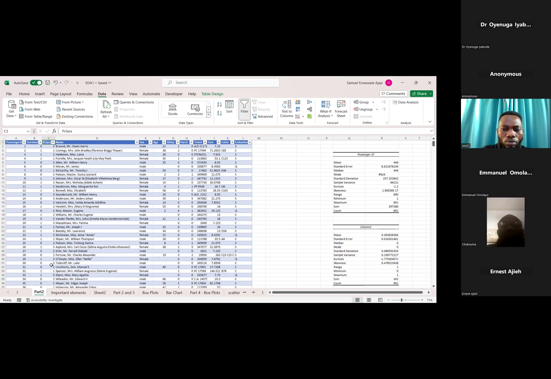Sorry, excuse me. Sorry for interrupting. Go ahead, please. Okay, for the passenger ID, the reason why we have not applicable under the mode is that if you look at the passenger ID, no number repeats itself. We have 1, 2, 3, and we are talking about the mode. We are talking about the highest occurrence number.